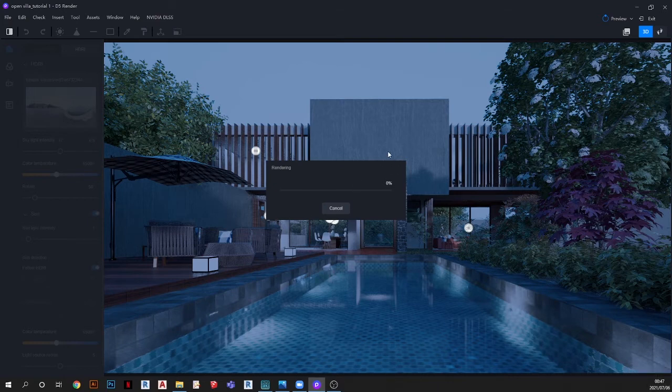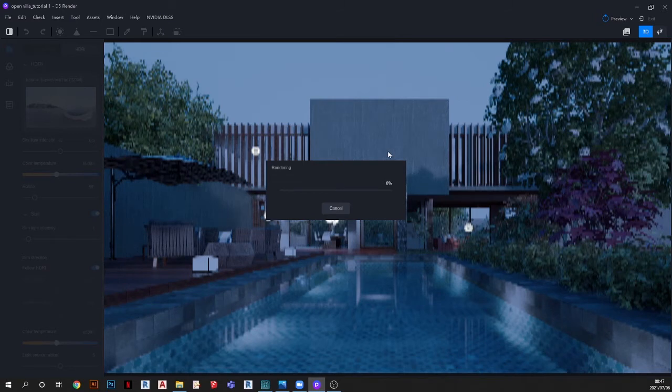Let's see how long it will take to render this image.